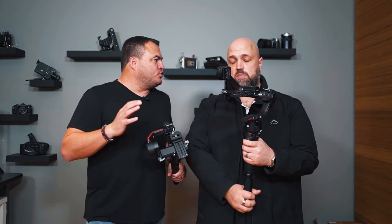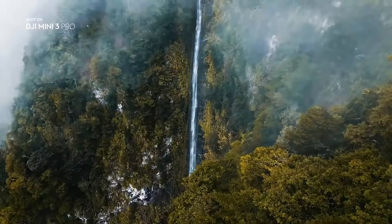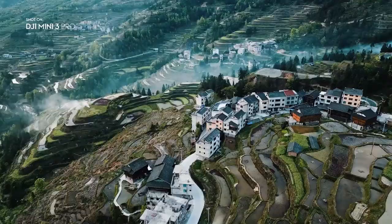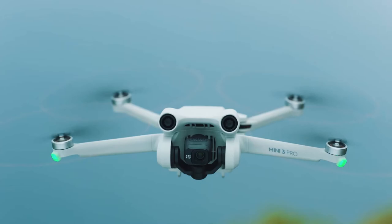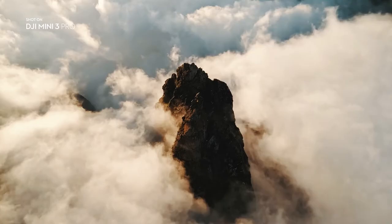Speaking of DJI, we go from handheld gimbals to the world of drones. If you're a drone aficionado, remember regulations are key — follow them in South Africa. This year we've had rumors of lots of drones, but the first big one is the Mini 3 Pro. Your Mini was always the entry point — if you want something a little more serious than just a play drone, you go for the Mini. But now they've stepped it up. You're getting features you used to only get once you stepped up to their Air series: sensors, in-flight control, a physically bigger drone, and better video capabilities. Pop into your nearest Orms store — they're in store but they fly, so you may need to check stock.